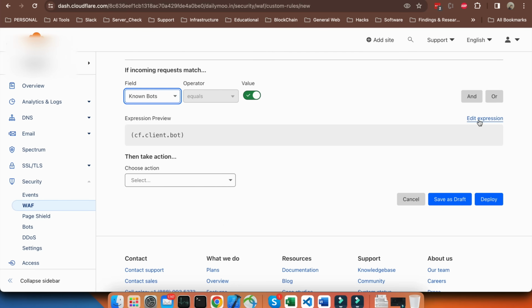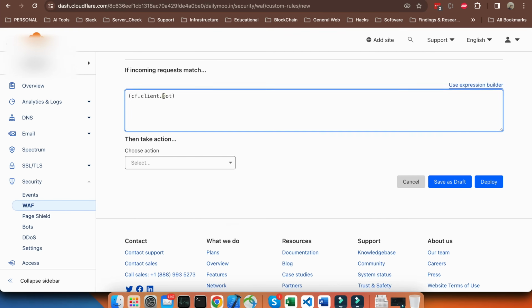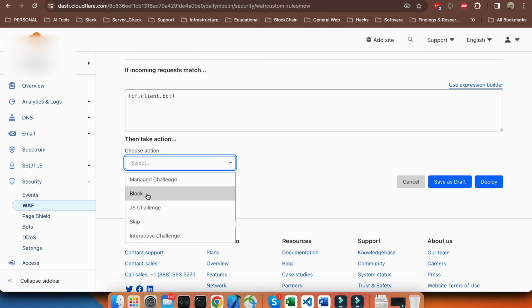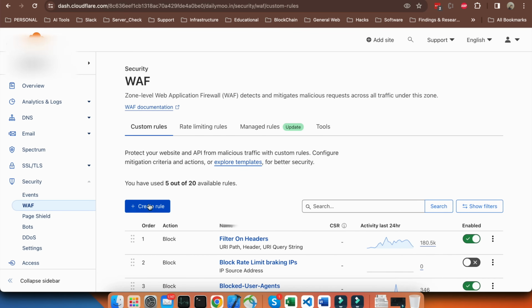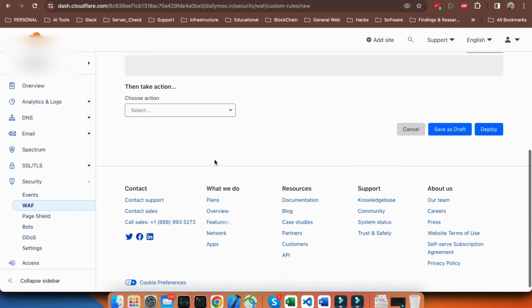You can customize the expression here on your own, and choose what action you want to take, like block the request, or put a JS challenge over that request. So these are the different rule set sections.